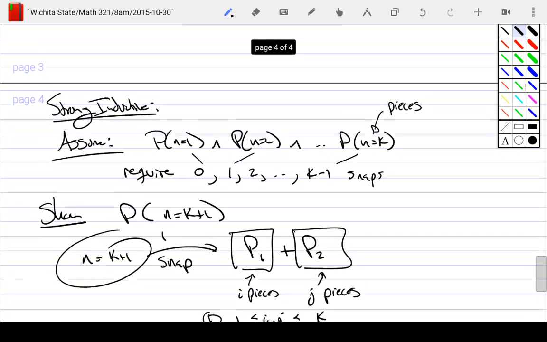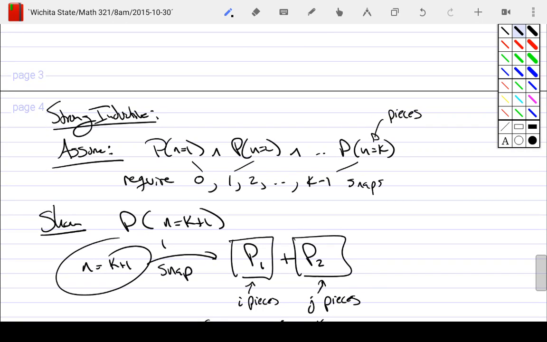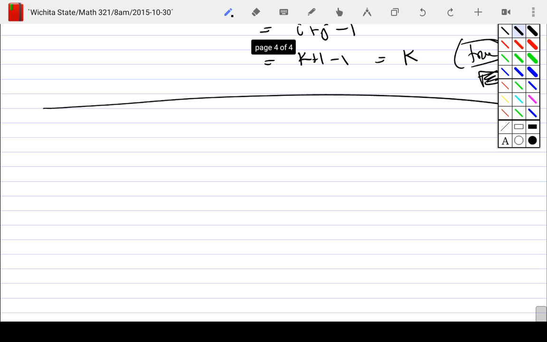I know my notation is different from the book. The book always does things like this, P of 1. And I do things like n equal 1. And I say P of first element and second element. The reason why I try to do that is to try to get you to realize that that number 1 is not the number 1. When the book writes it, they really mean first element and second element. So we have to think long and hard about particular problems on what it means. Too often our examples are the number 1, the number 2, the number 3, and so we get this little sticking point that's like, well, how does that all work?